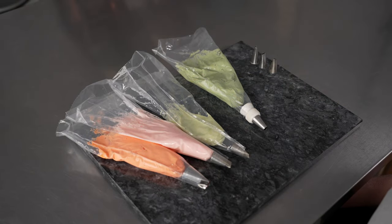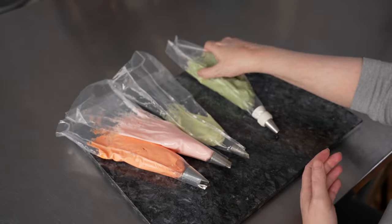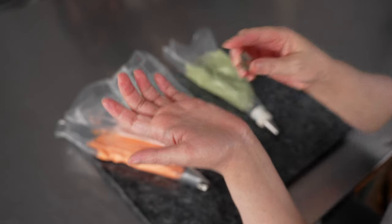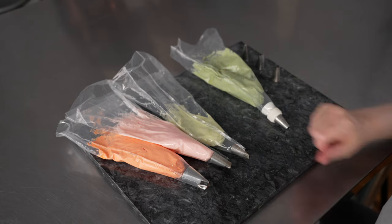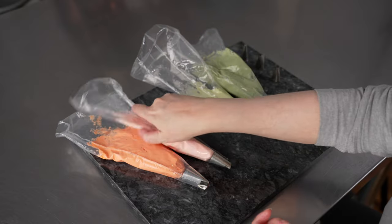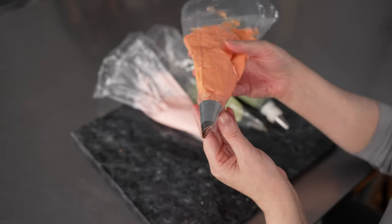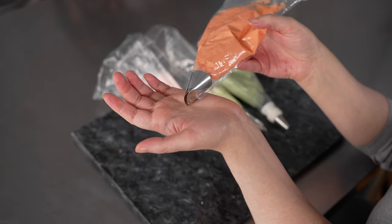We're going to use four 12-inch disposable decorating bags. One is fitted with a coupler and has our darker shade of green — I'll use it with a tip 12 and periodically change to a number 5. Both are round tips, and I'll also use it with a 101 petal tip and a 103. The other three bags have tips fitted directly in them: the lighter shade of green has a 102 petal tip, the pink has a 61 — which is a curved petal tip — and finally my peach shade has a 123, a larger curved petal tip.